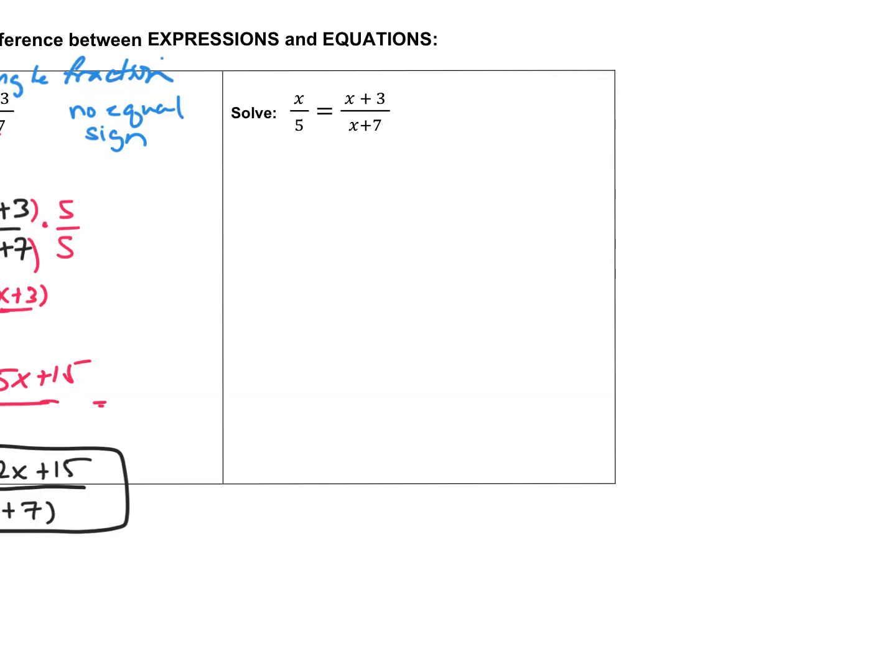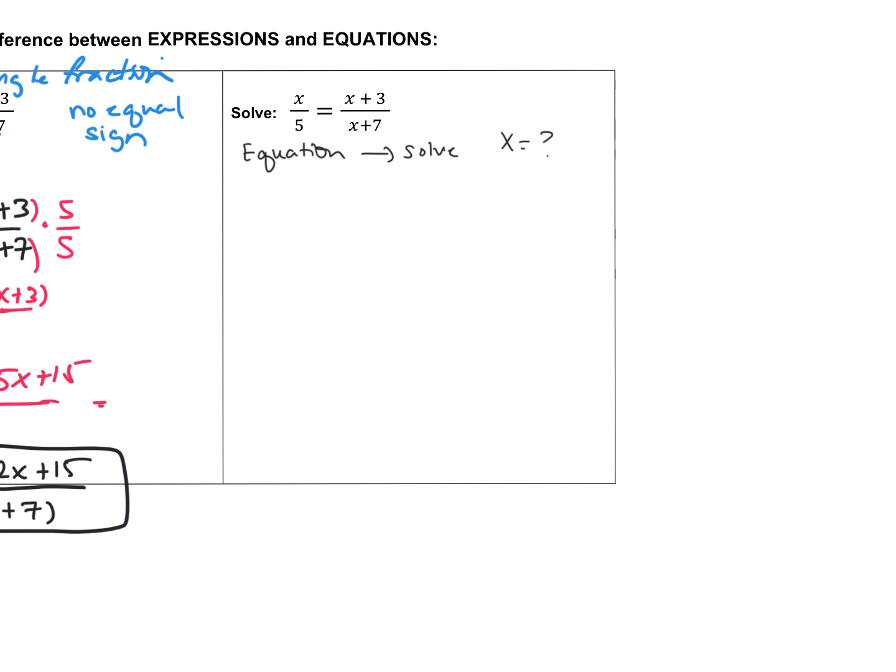Okay, so now let's look at the solve. This one over here where we have an equal sign. So if you have an equation, we know it's an equation because of the equal sign, then you are going to solve. You're going to say, what is x equal to? If you have a variable at the bottom, then you'll have to also state the restriction, but we didn't have to do it when we're doing an expression. On equations, you have to.